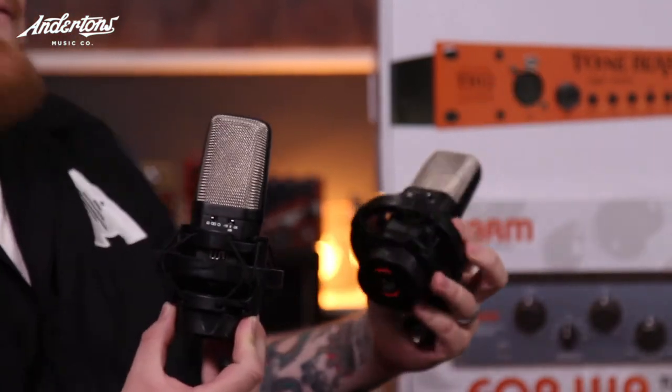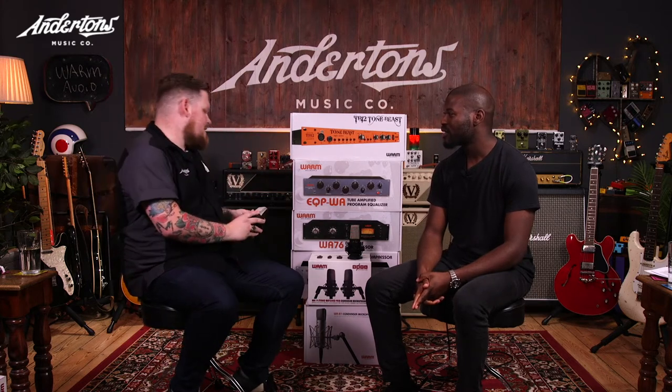Now that's a 1970s design for those of you that don't know. Before we delve into the inner workings of the microphones, it's really important to note that with Warm Audio, obviously people see outboard gear and hardware and think, oh God, this is going to be really expensive. And it's sort of like a mission statement for you guys almost that the stuff is affordable. Check these out on the website for pricing because they're like a third of the price. If you were to buy the original bits of kit that these are based on, it's going to cost you a hell of a lot more.